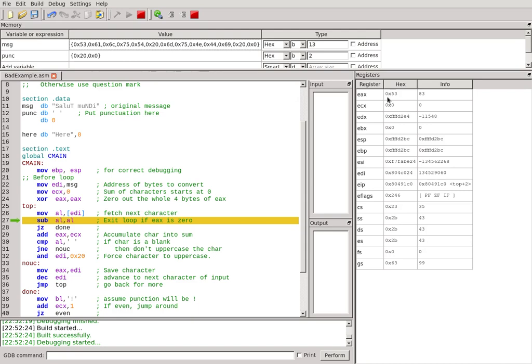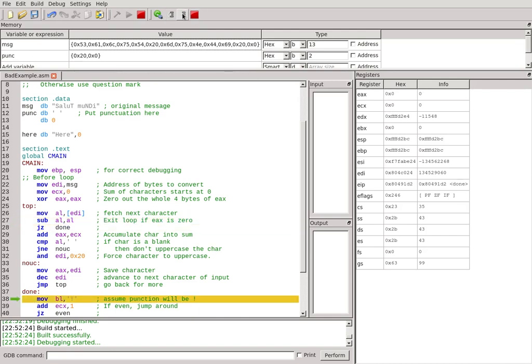Now if it's 0, we need to exit, right? So we have a loop, an if statement. We do something to set the flags, and then we go to done, right? So what we have in here now is a capital S. We should not go to done. So step. Oh, crap. How did we end up down here? EAX is 0. But wait a second. It wasn't 0 a moment ago. Okay, here is our problem.